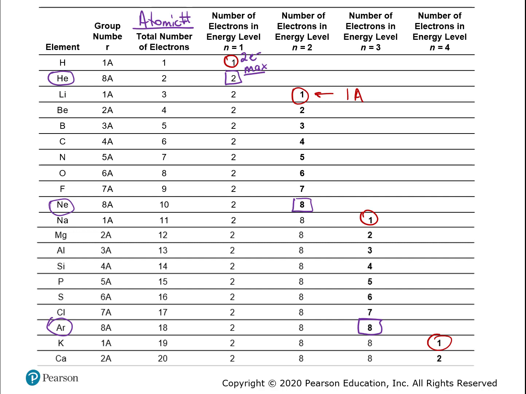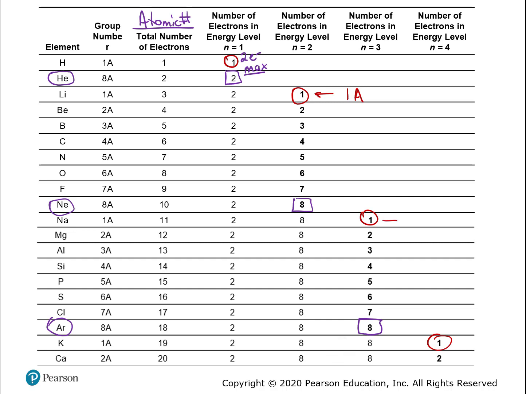Then what do you think about the second column? Look at beryllium, magnesium, and calcium. They all have 2. Do you see that they're all in group 2A? For the first 2 and the last 6 columns, they call those the main group. The number in front of the capital A at the top of the column tells you the number of electrons in the outermost energy level.